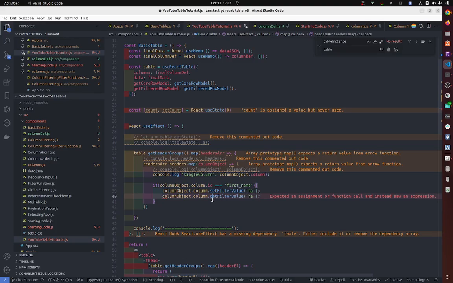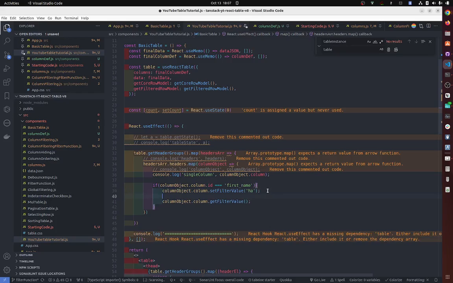Get filter value, like this. So filter value is like so.